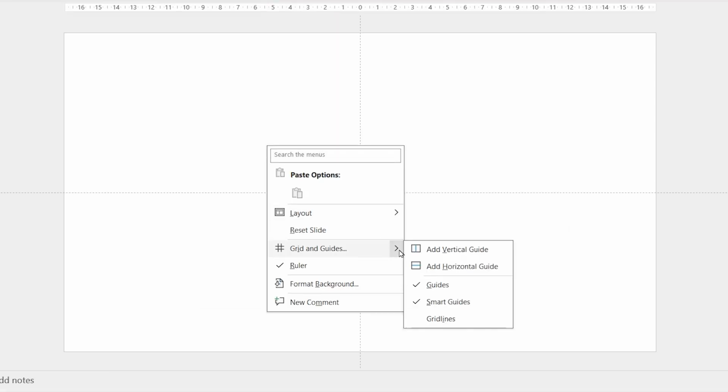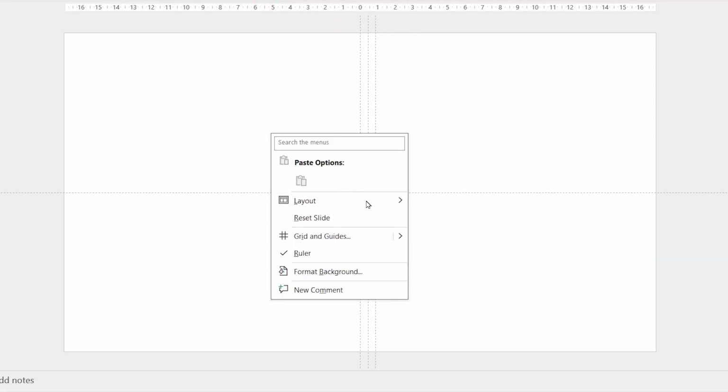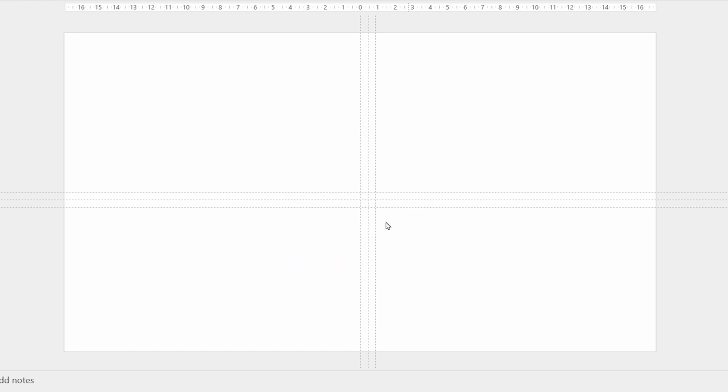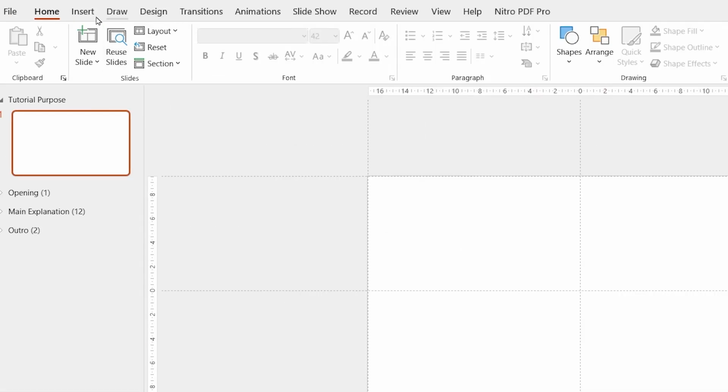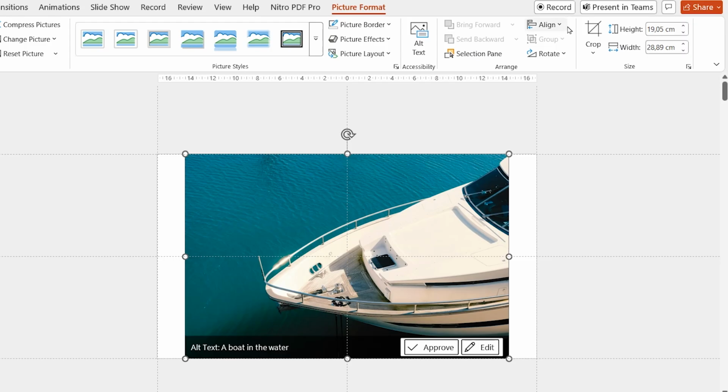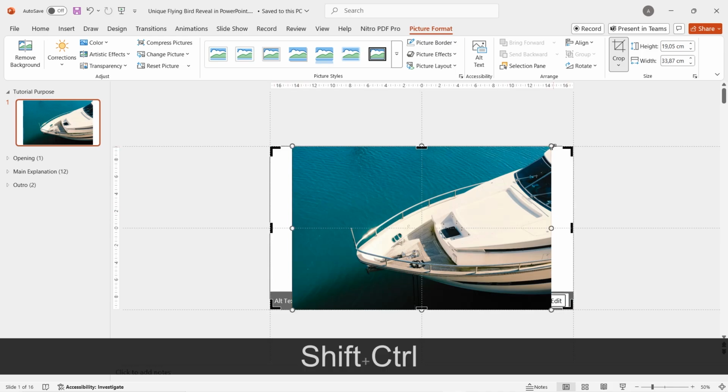Right click, let's put guide lines on every edge of the slide. Two vertical guides and two horizontal guides. Just put it like this so we can always have a clue about where to put the object so it can be shown in presentation. Now insert a background picture, go to crop option, and then make sure the picture can fill all of the slide.